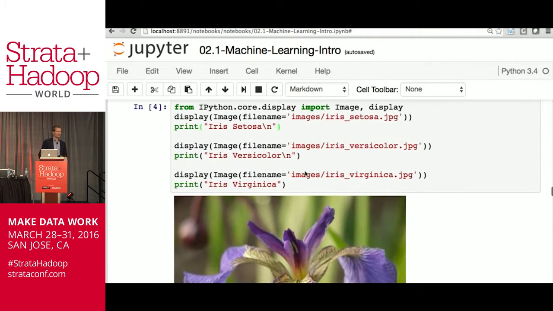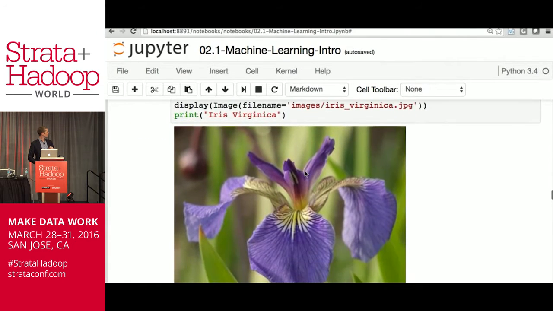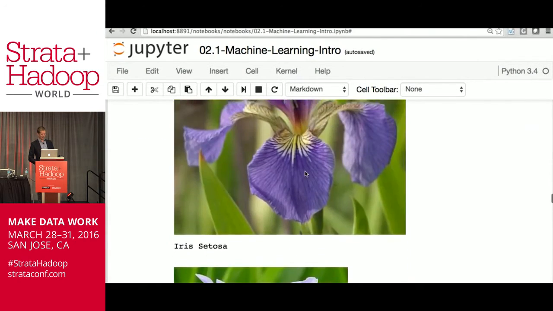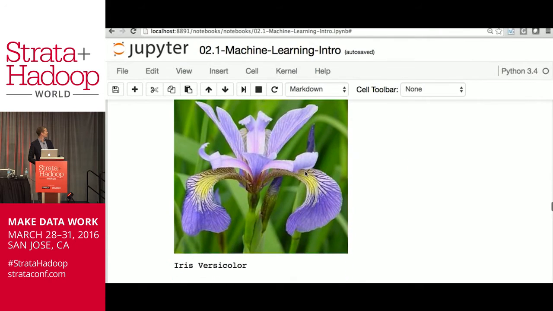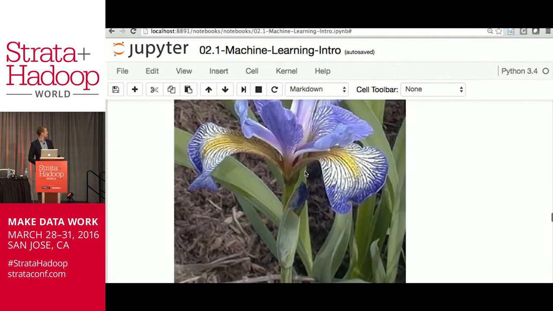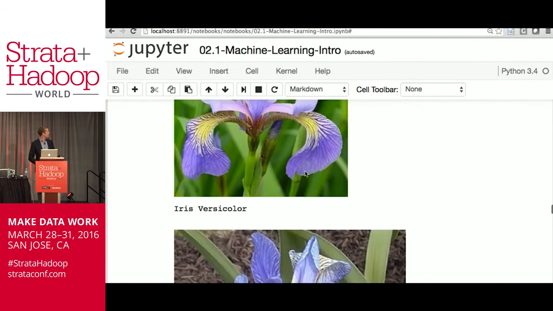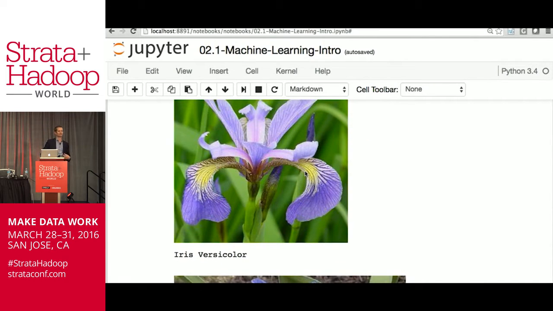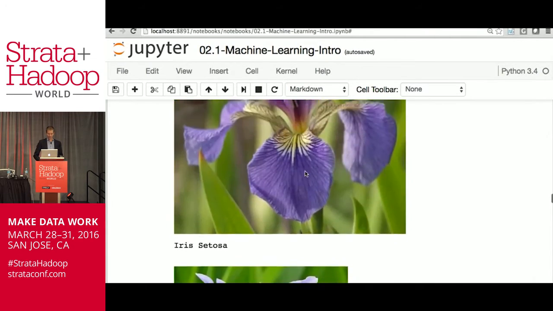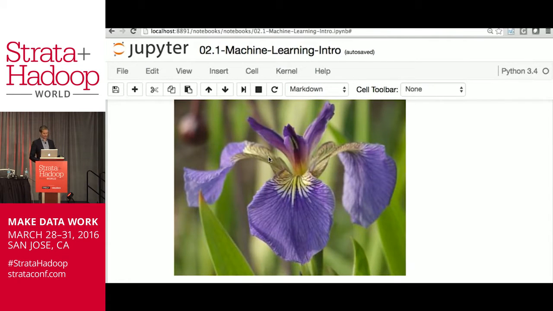So remember, the features are something that you measure for each individual iris, and it's the same measurement that you make for each one. So looking at these different irises here, here's a setosa, here's a versicolor, here's a virginica species, 3 different species. What are some features that you might measure for these? Anyone have thoughts? Yeah, length of the petals would be a good one. So the petals are these big guys right here. So you could go to each flower and measure the length with a ruler.